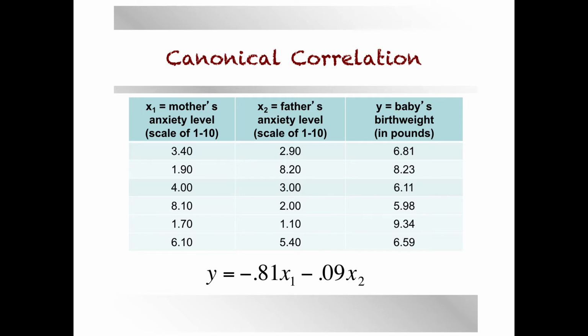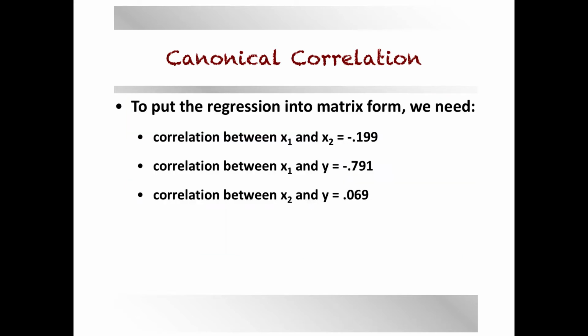The standardized values were negative 0.81 for mother's anxiety, suggesting a strong, negative relationship, although with such a small sample it came out non-significant, but certainly a stronger relationship than the one for father's anxiety, negative 0.09, here for 6 families. That's your standardized regression equation. We store those numbers as our answer, and then we try to get them by way of matrix algebra. So the conversion here is from correlations to betas, ultimately.